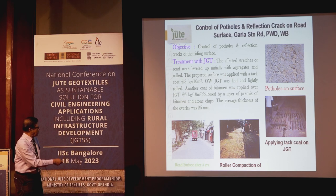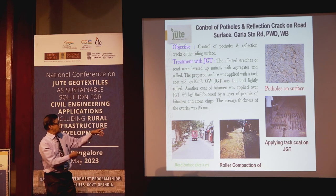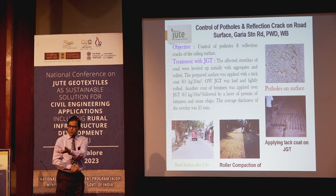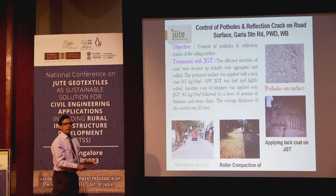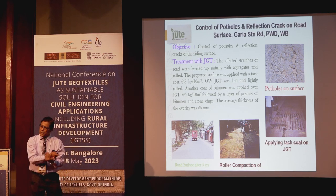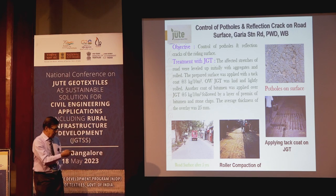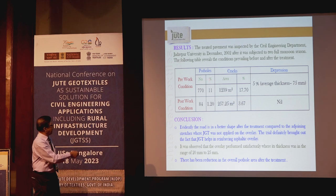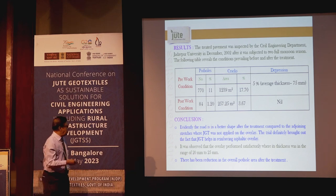The application process: cracks are repaired, surface is made good, then a prime coat followed by tack coat is applied. JGT is then applied on the tack coat, and a second dose of tack coat is applied over it. A photograph taken after five years showed very little cracking. The crack percentage improved significantly, and pothole data after half a year also showed major improvement — a significant overall improvement of the road.